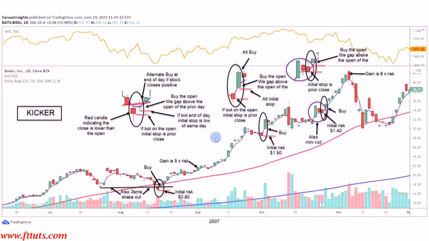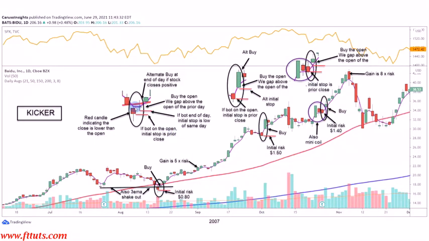It's kind of similar to a gap in that it moves fast, yet this typically helps mostly people who are active in the market because any day can really set off a kicker. So there's not a lot of warning as to when it's going to happen. So what is a kicker pattern exactly? Again, you want to use this in the context within a shakeout. You want to use it in the context within a 50-day or 10-week moving average pullback. You don't want to just use a kicker anywhere in a stock price.